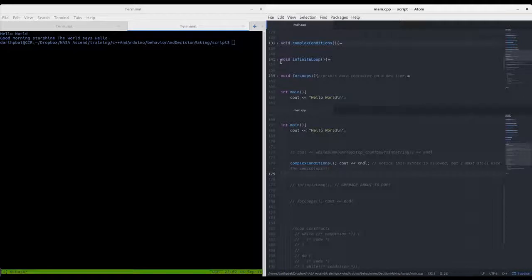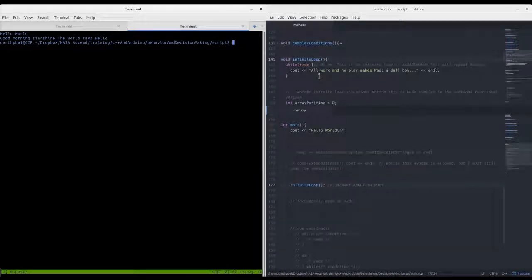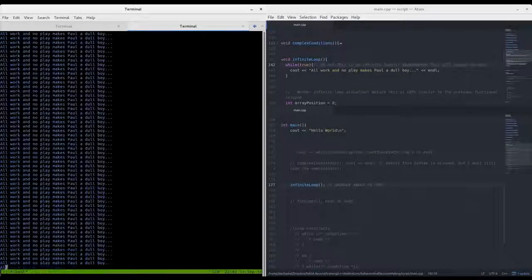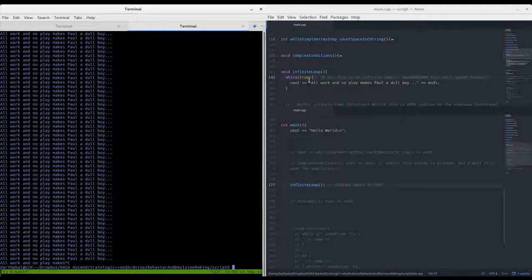Here's an example of an infinite loop. So let's just run this function just to see what ends up happening when you do an infinite loop. And I'm just going to repeat this one action just to give you some sort of visual indication of what it's doing. Now notice the loop says while true. This is a Boolean literal, which never changes. This will always loop forever until I kill it. So let's compile this. Yeah, that's bad. Stop. So this is a good example of how to make an infinite loop on purpose.